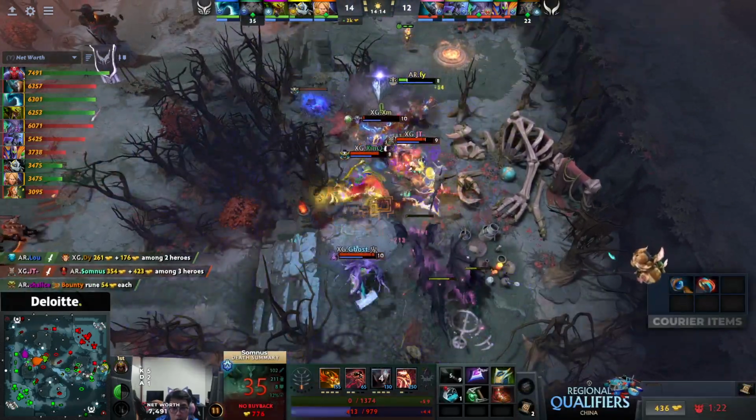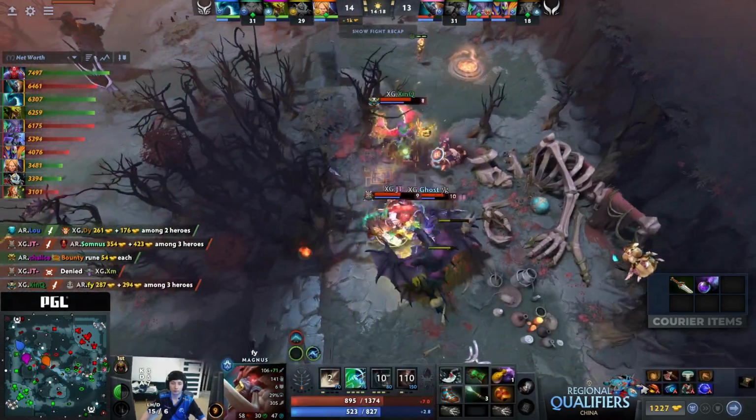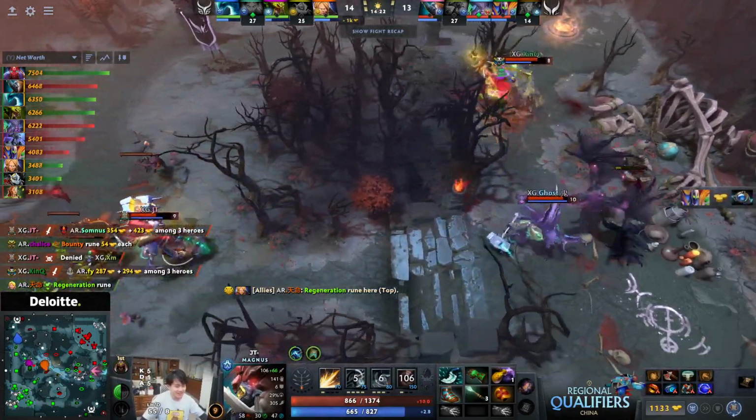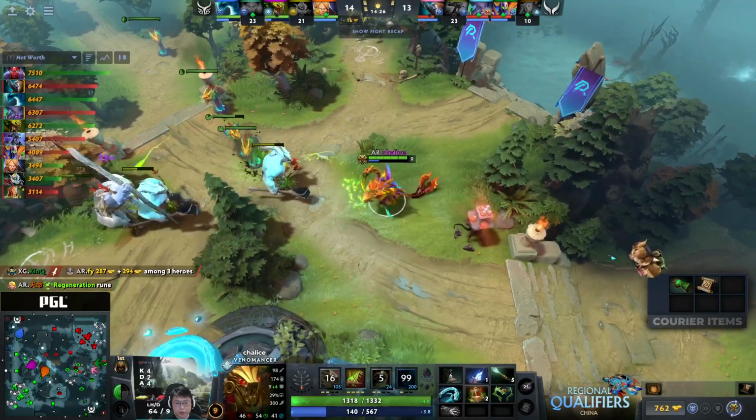They'll now look to at least get something out of it, and they get Somnus. So JT gets the kill, and they get the deny on XM. They'll also finish off FY. So, you know, multiple denies here for JT, and 2 kills going the way of Xtreme Gaming, and one of those 2 minutes.